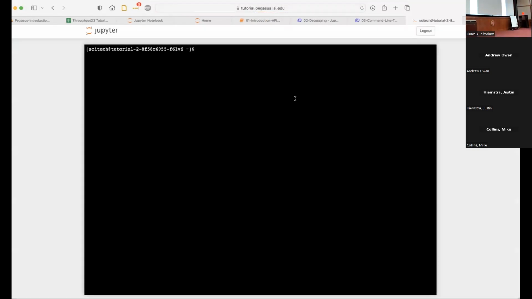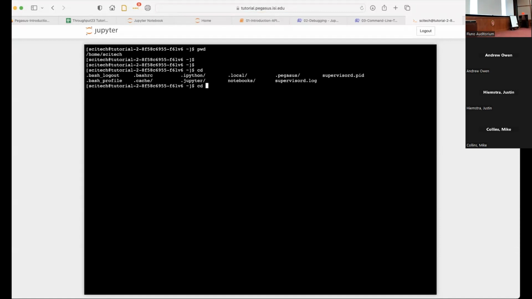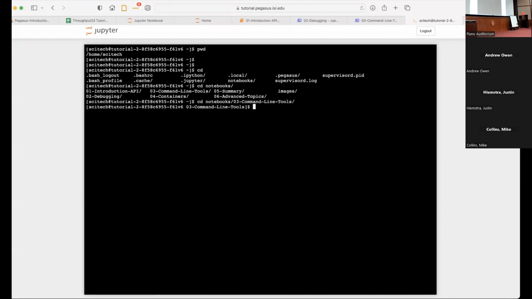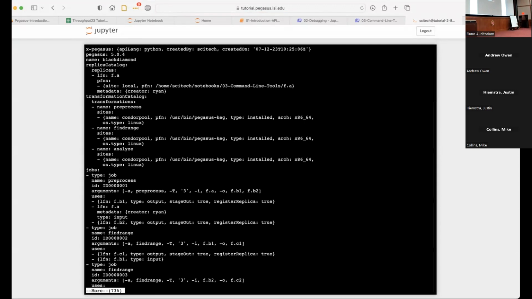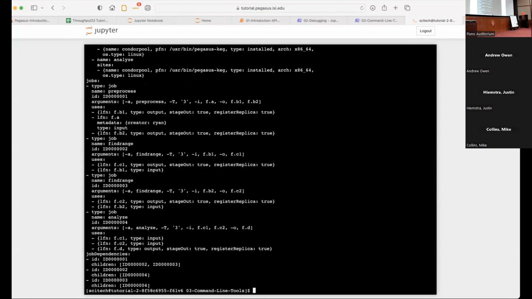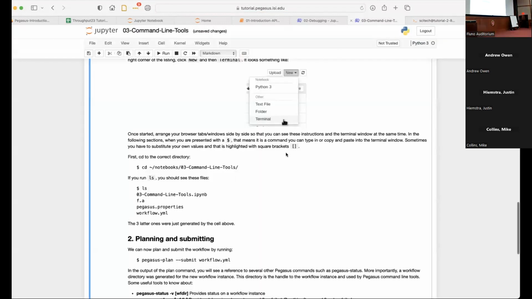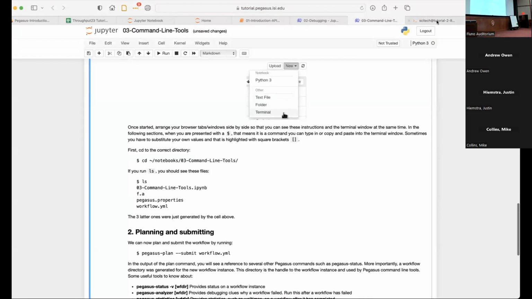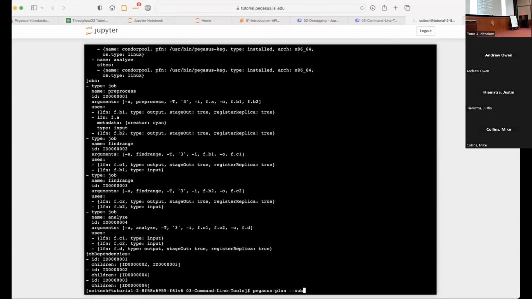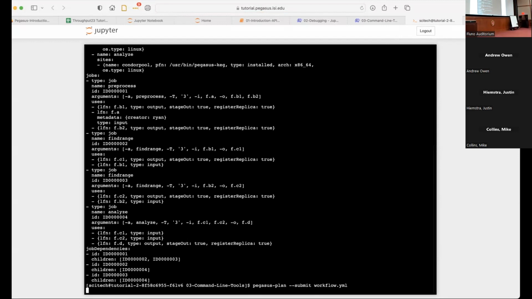So I just opened the terminal. Right, so we have this YAML file. We can use pegasus-plan and just give the submit option, and you'll see similar outputs.